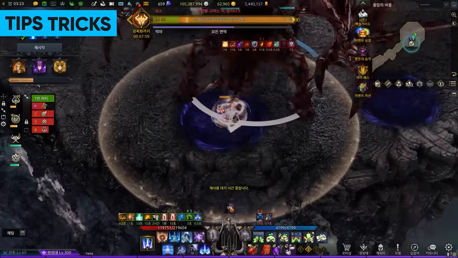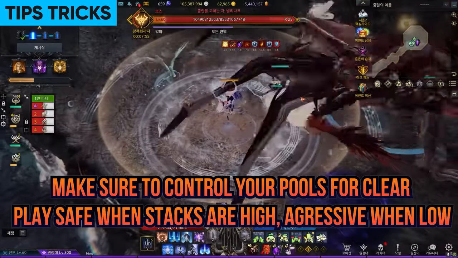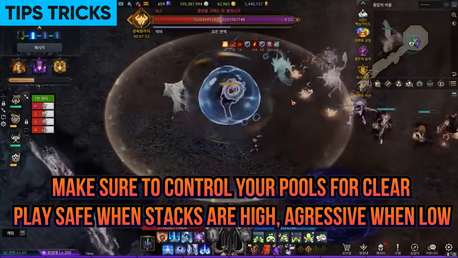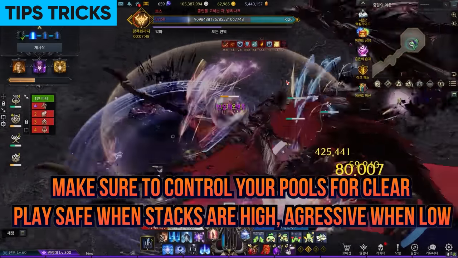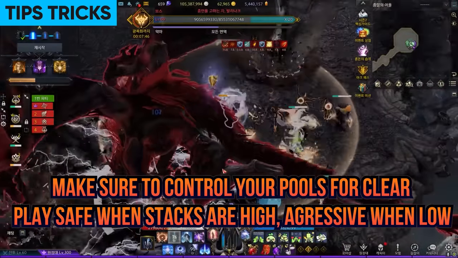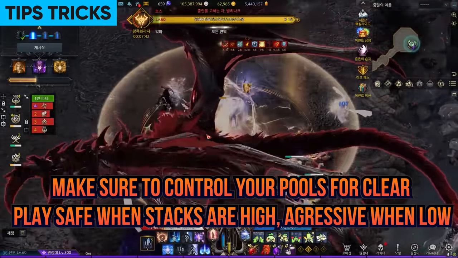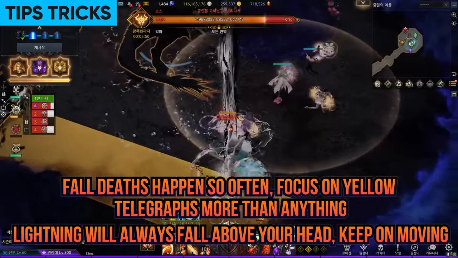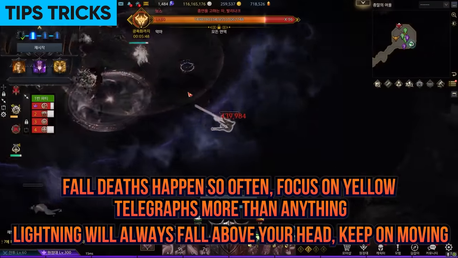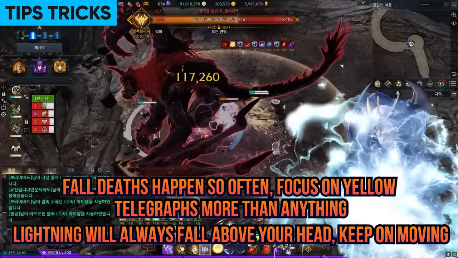Lastly, here are some additional tips. G2 of Theamine is much easier if people are aware of black pools and their weakness debuffs. If the stack is high, the explosion kills you and everyone around it. So if you have high stacks, you must focus on not getting stunned and let the debuff run out. Fall deaths happen very often as well, ranging from regular yellow patterns to black wave patterns on both human and dragon form. Focus on studying the key patterns that kill most players.